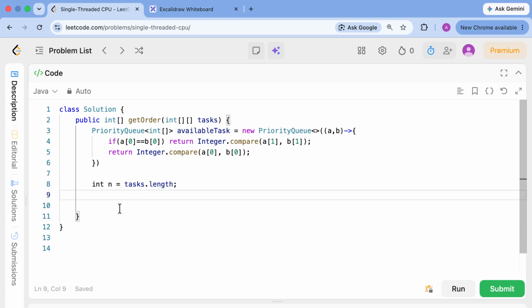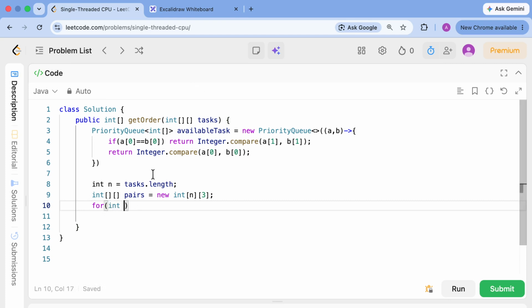Okay, so I need pairs, right? Let me define the pairs, new, and I need three data: one for the enqueue time, and I will keep the enqueue time, processing time, and index. That's why I need three. Let me just put it here.